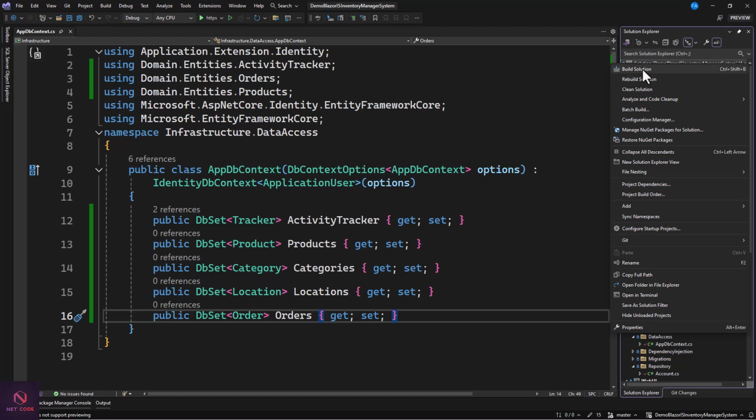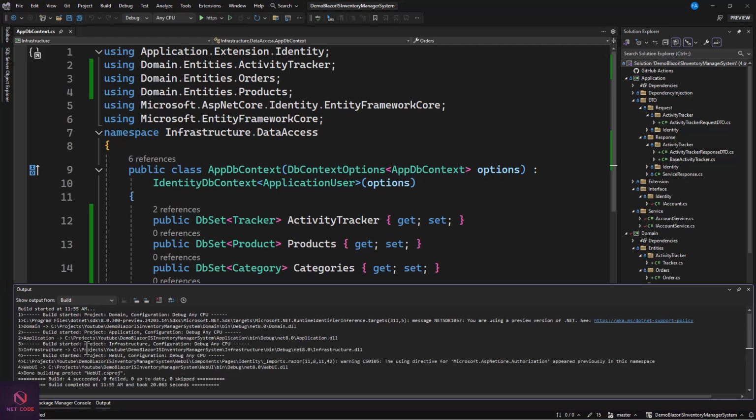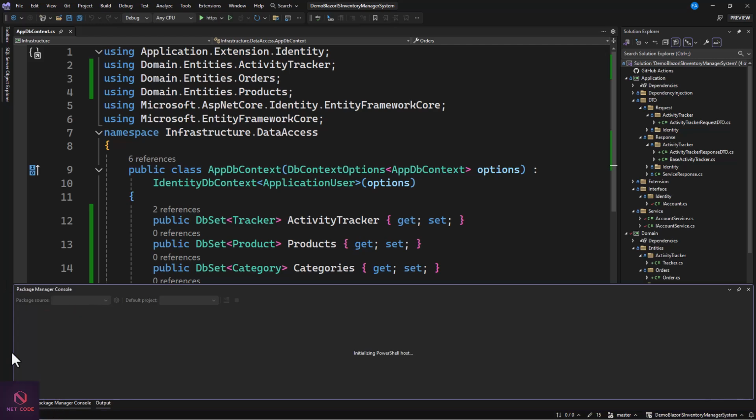So let's build solution. And I'll run migration and check it out. So it succeeded. Now let's go in there and add migration to this.